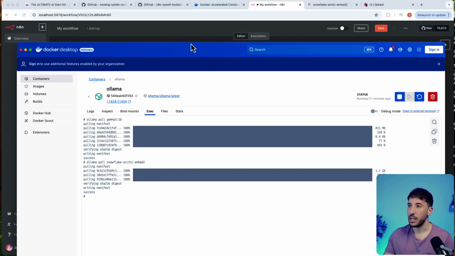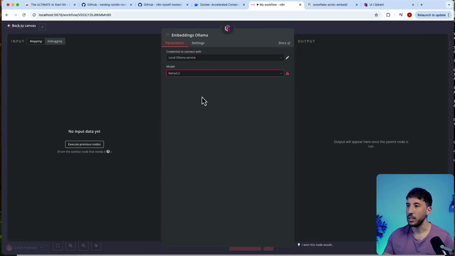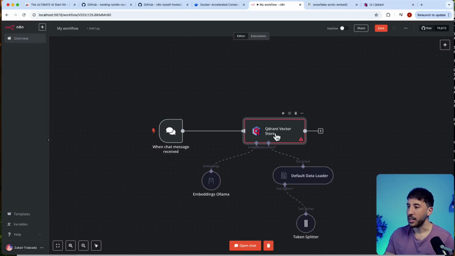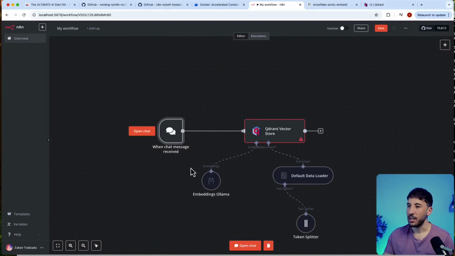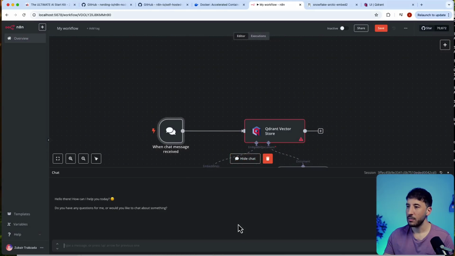Once you do that, let's go back. There you go, that's complete. So now we should be able to see that embedding model here. Let's see the model, and perfect, Snowflake Arctic embed 2. Good to go here. Now inside this chat model, we can allow file upload, so that way we can add this automatically from inside our chat. Allow for meme tabs, that's fine. Let's click on open chat.